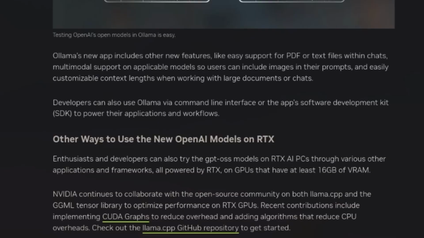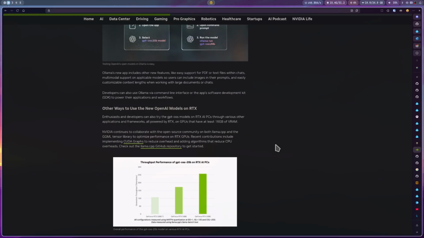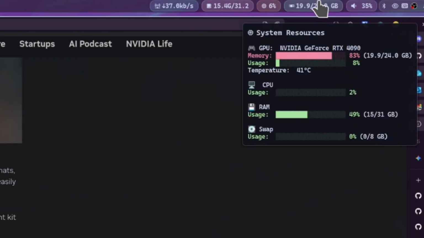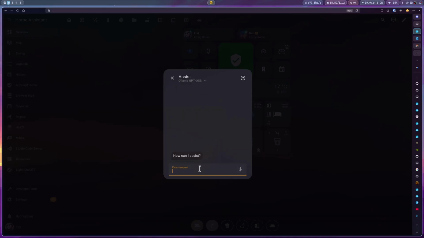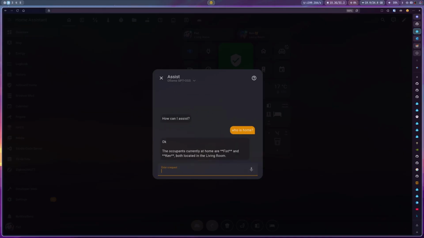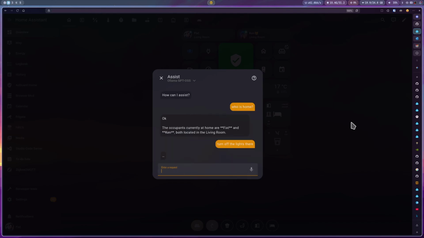The 20B model has been trained to work great with only 16GB of VRAM, so any NVIDIA card with 16GB or more should be able to run it at pretty decent speeds. I'm running it on my RTX 4090, and it goes super fast. So far, I've been able to use it to execute complex tasks without an issue. It can easily infer from context the right information it needs to run any task. If it needs additional information, it asks for it, and you're able to have a natural conversation with it.